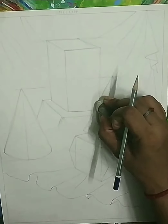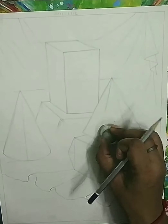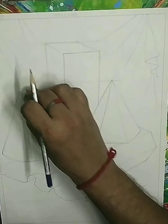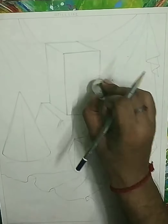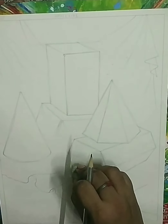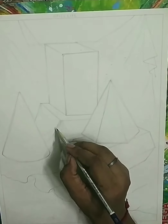These are all the drawings done. Now we finalize with a 2B pencil, erase all unnecessary rough lines, and finalize the outline with the 2B pencil. Then we start with pencil shading. For that we use drawing pencils from HB to 8B. I am using here an Artline drawing pencil which is very good quality. You can use Staedtler pencil or Derwent or Camel — there are many brands in the market.